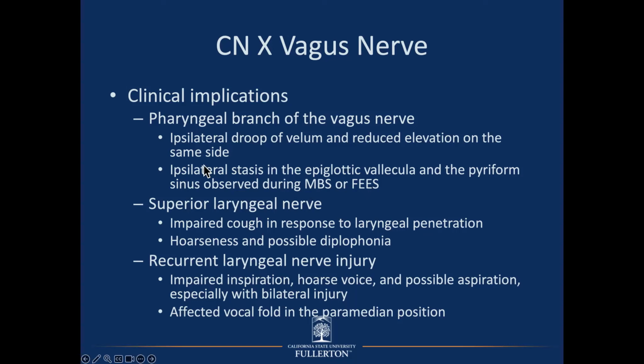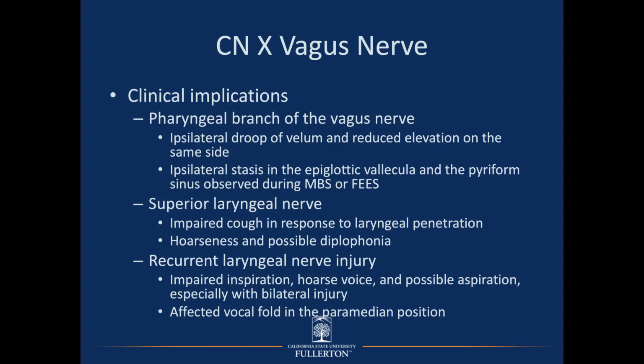And if you have a pharyngeal branch involvement, you will see ipsilateral stasis, which means residue, leftover material in the epiglottic folliculi and the piriform sinuses on the ipsilateral side. So I say ipsilateral residue left behind in the epiglottic folliculi and piriform sinus after the swallow. So that is a sign you can't, SLPs do those tests, we do them for swallowing patients, and such a patient would have a swallowing issue. So that's the way you'd see it.